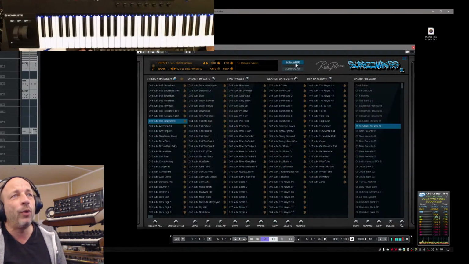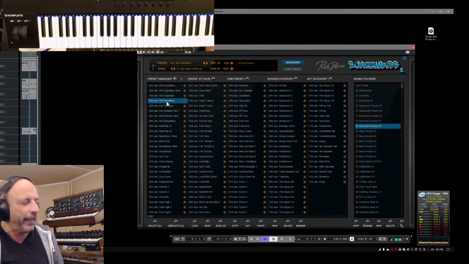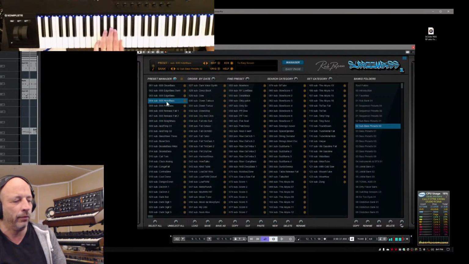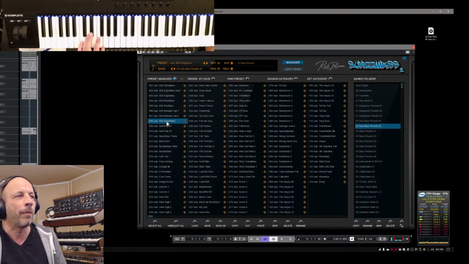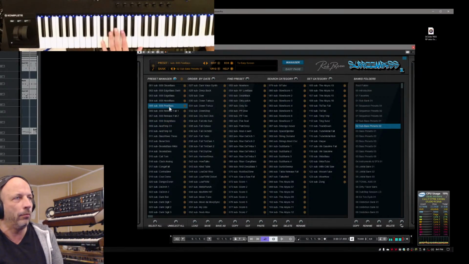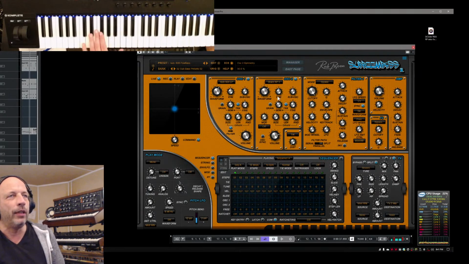So these are one of the new sub-bass basses. Hotel bass. A little bell on it. That's also very nice. This is an 808 combined with a snare.